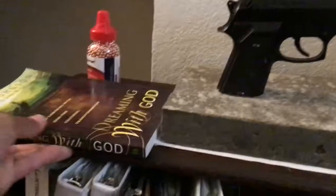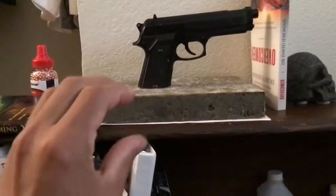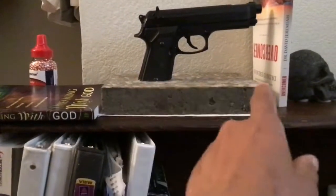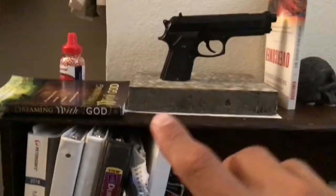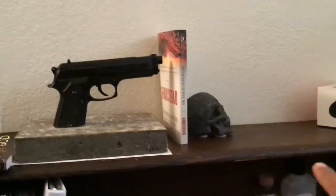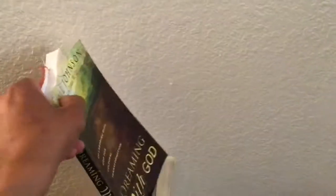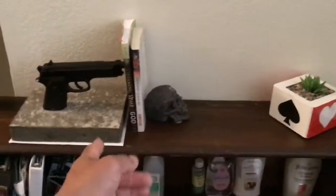Because it could be like a book that's laying down like that, but just this big thing here. And someone could paint it if they wanted to. They could put words on it. I was thinking like justice, and then the other one honor, you know, with like the guns, and then maybe like your favorite books in between. And this is super heavy.